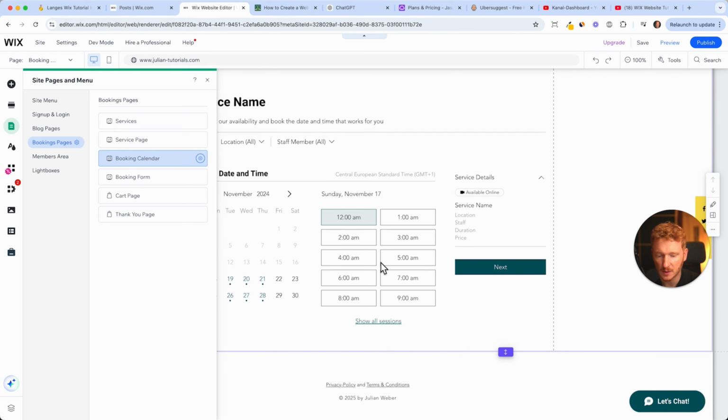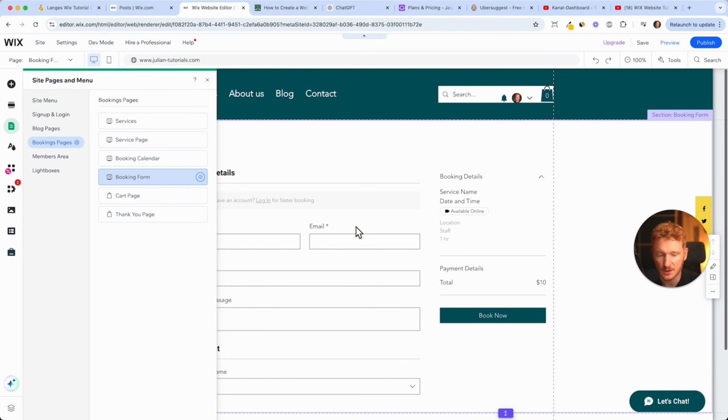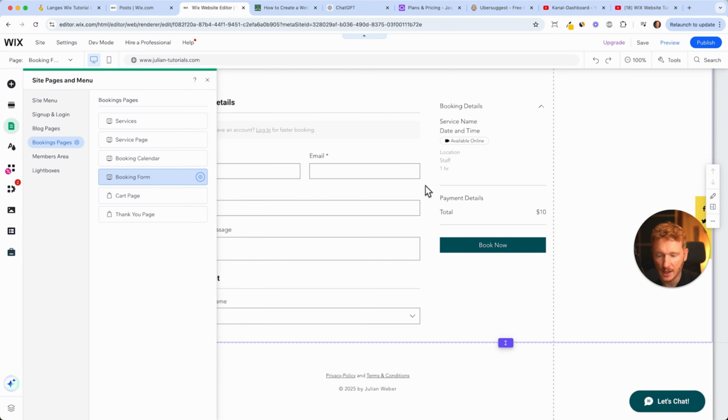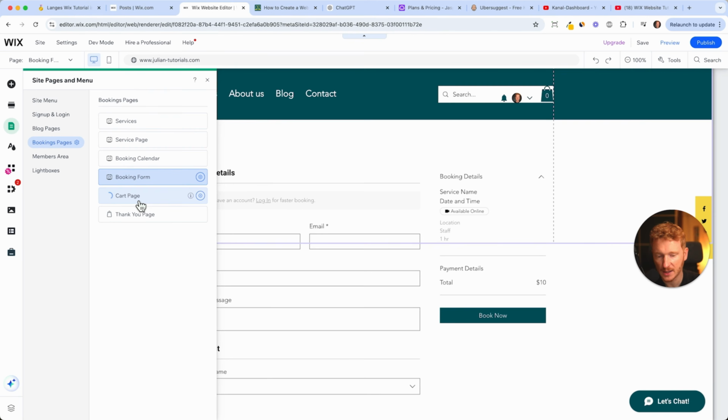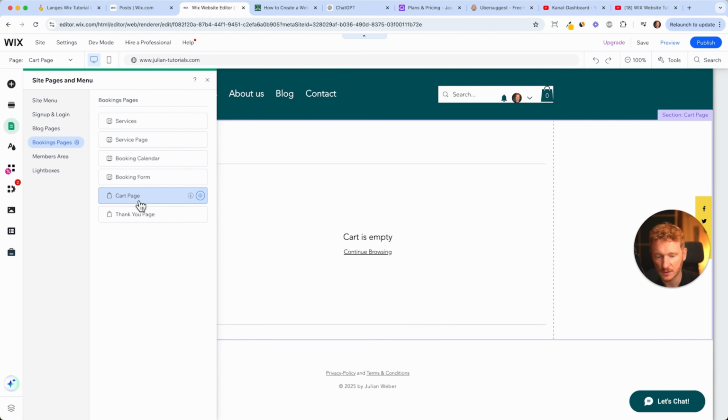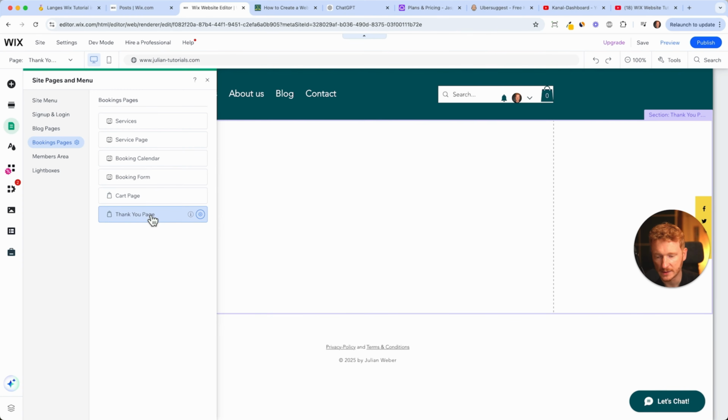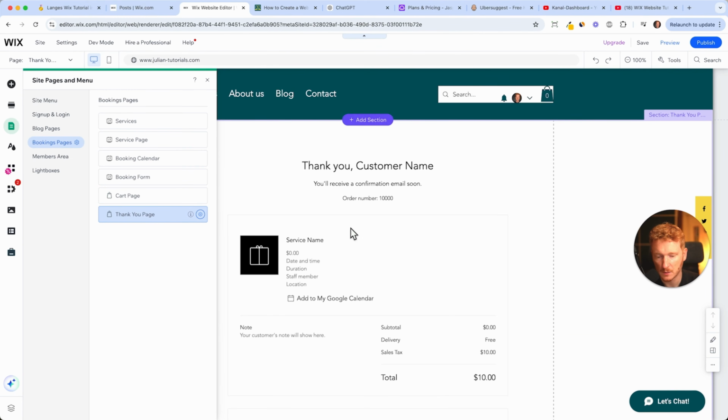So this is where people can select the appointment, and then you have the booking form where people can enter their details and pay for the session. And of course, like in any online shop, you have a cart page. So when people select the service, then you can see the cart here, and you have a thank you page. When people are done booking your service, they will land on this page, and you can also add your appointment to your Google Calendar.